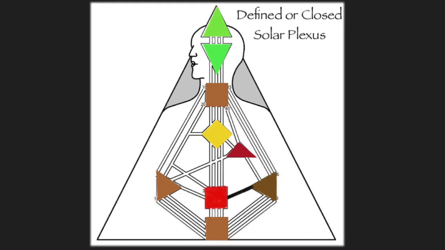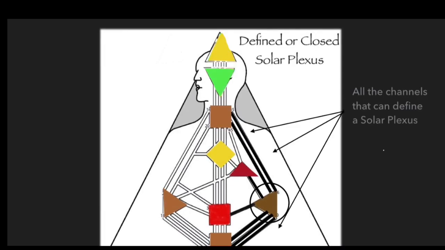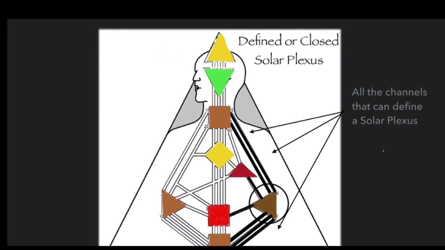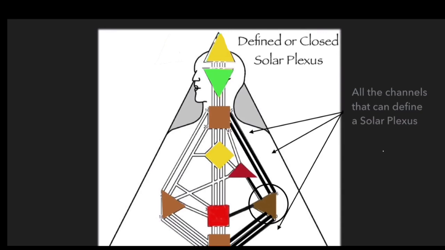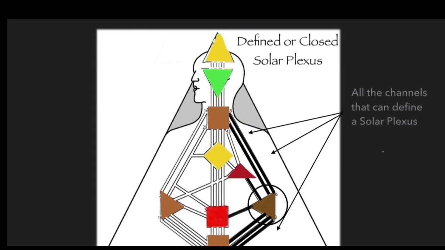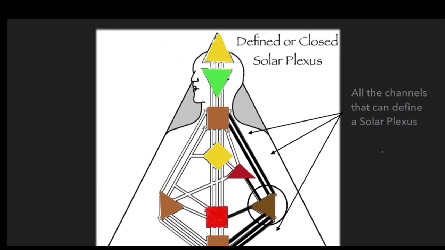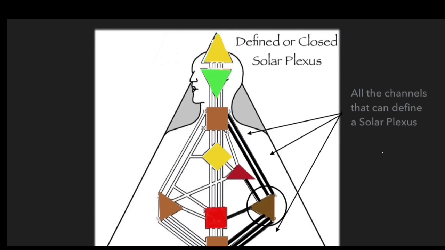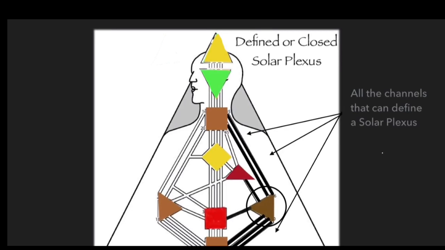So when someone has a defined emotional center, it means that there is a channel connecting the emotional center to one of four specific centers, which are the will, the sacral, the root, or the throat. In fact, the emotional center is also a motor. So in that way, in human design, if you have a defined emotional center, it's always going to be motorized or energized, and you will have what's called an emotional wave.